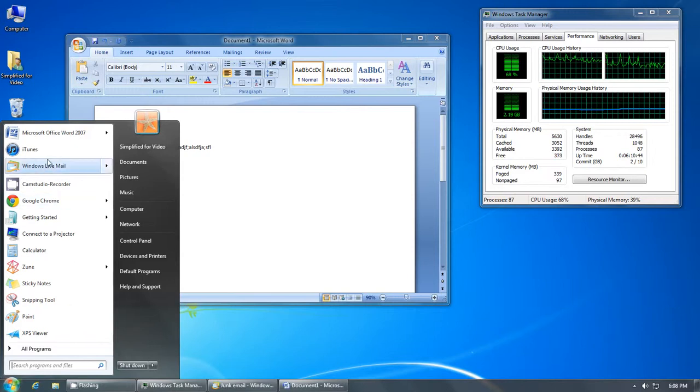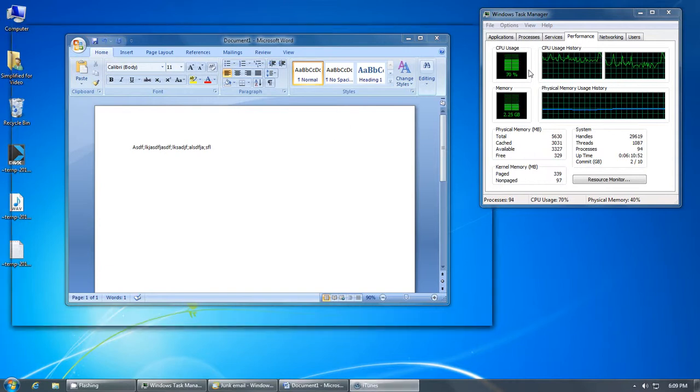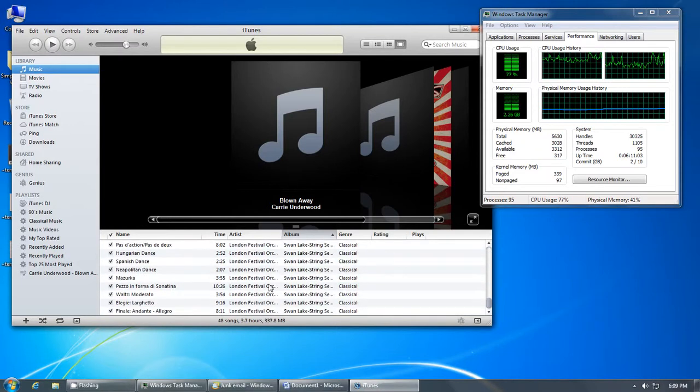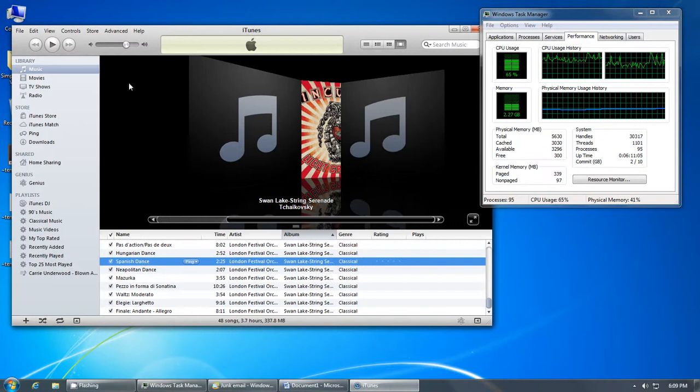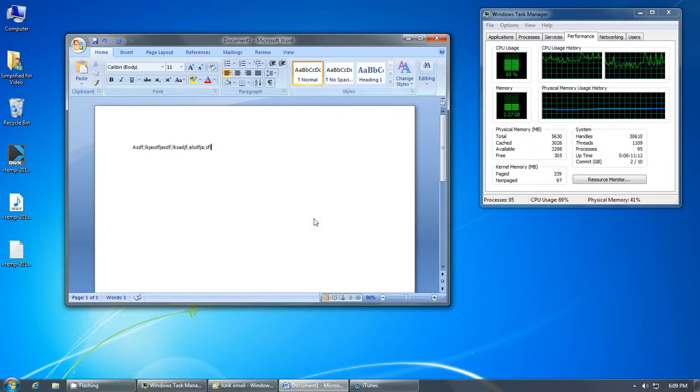Another thing is music. So if we want to run music in the background, you'll notice as it's starting up, it's going to spike up the use of the CPU, which you'll see right here. It's shot up to 100%, so it's way up there. If I want to play a song, and then minimize this window. Okay, so now I have my email in the background and my music playing in the background while I'm working on my Word document. And now my CPU is working about 10% harder than it was before.